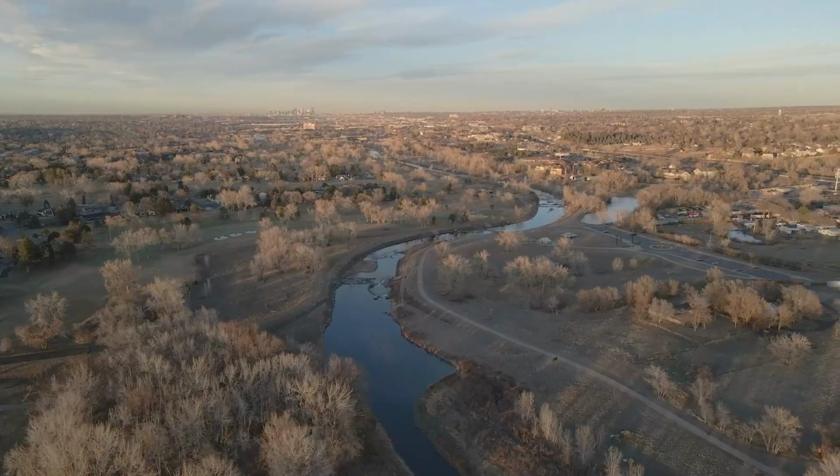So again, they just make it very, very easy for the residents to have access to everything that they could need. Schools are still up and coming, but I'm pretty sure that's Littleton School District, and you're also not too far from that national park, Roxborough Park, so really gorgeous. Lots of really cool stuff. So if you would like to be on that western side of the Denver metro area, a lot of really cool amenities.